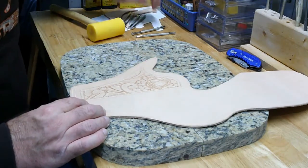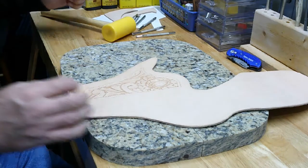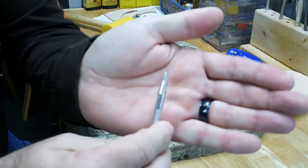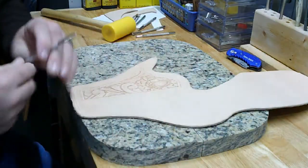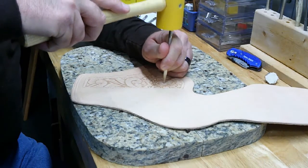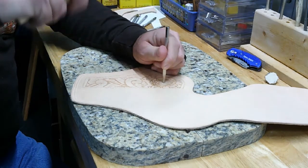So then the next tool we're going to use is the seeder tool, and all that does is make it look like a little seed, and we'll do that in this pod area here. First place, I'll hit one right in the center, and then I'll move out from there and go around that.